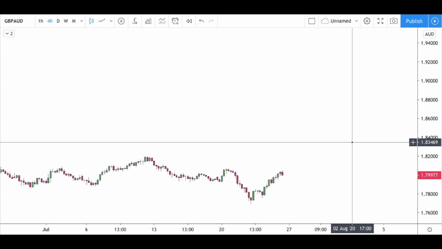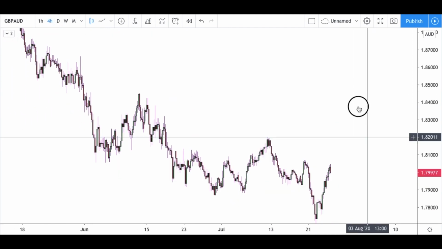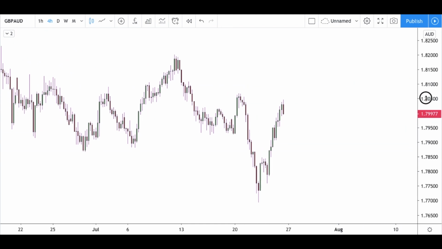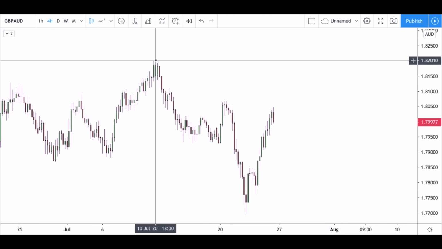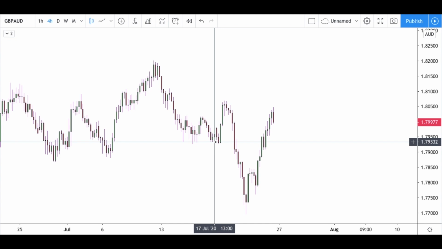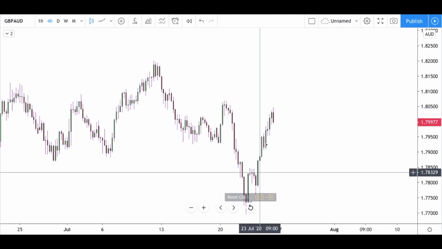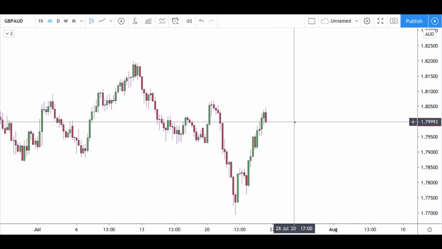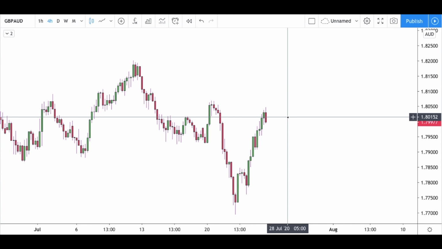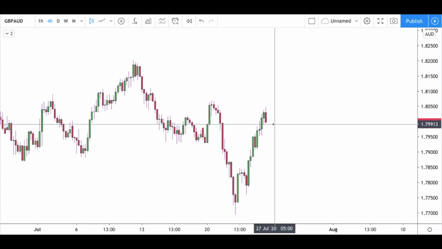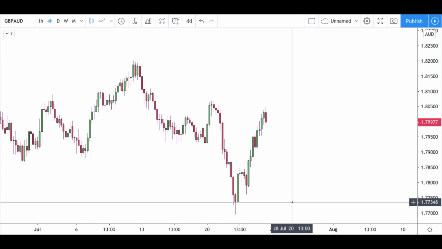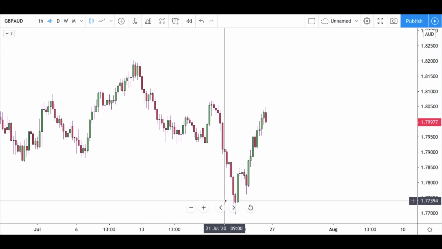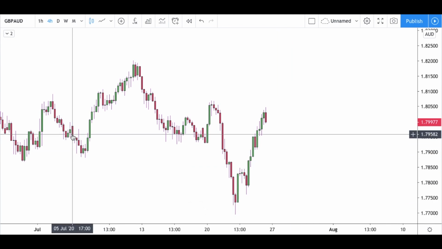So if we were to drop down on the 4-hour time frame, we can identify a lower low and lower high structure right here that's being formed. With this being the highest point in the market, we pushed down to create a lower low, lower high, lower low, and now we see price coming over here to create a new lower high formation. We just formed a shooting star, which does indicate a strong bearish presence, that we could ultimately see price push down to create a new lower low, or at least come back down to these lows right here around 1.77500.